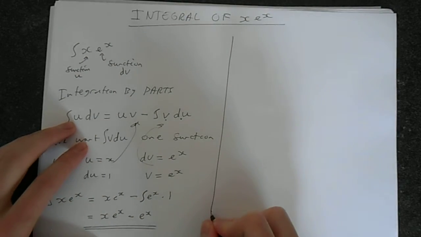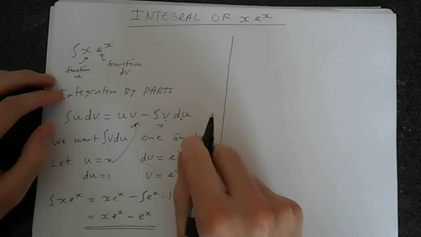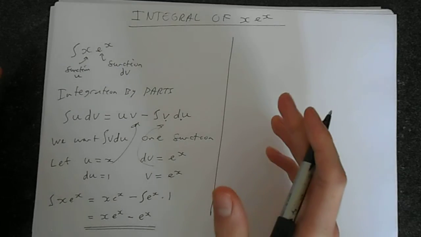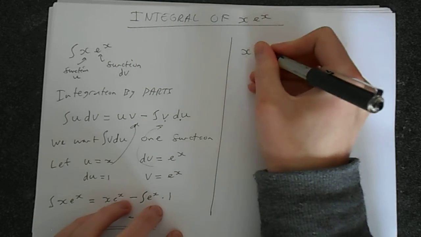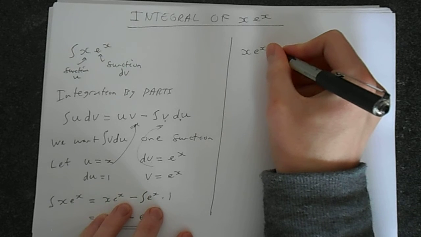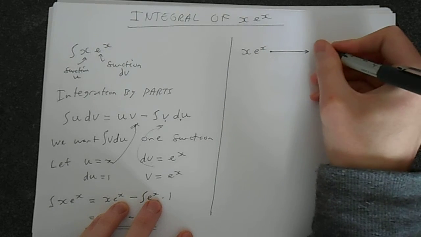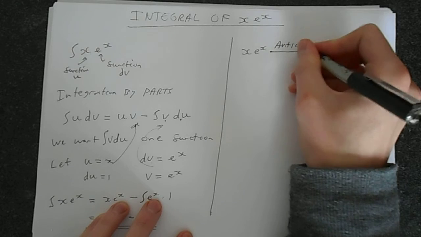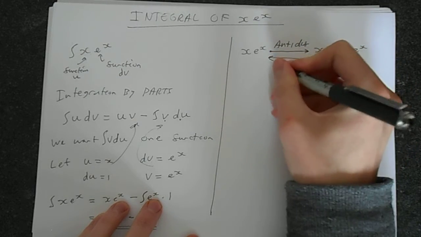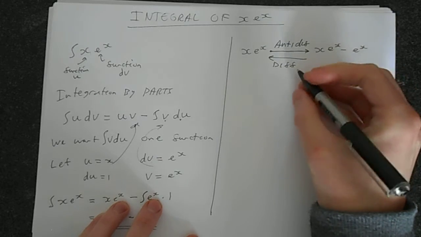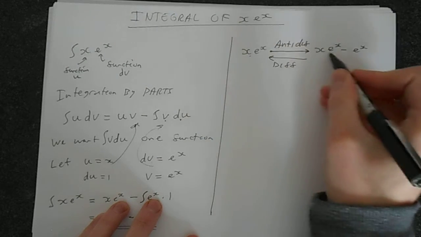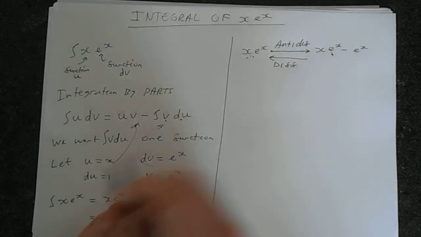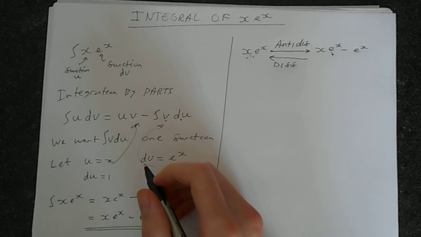And let's actually explain why this is the case. If you think about it, integration is anti-differentiation. It's differentiation backwards. So if you've got x e to the x and you get x e to the x minus e to the x, this is anti-differentiation. Going the other way would be differentiation, just write diff for short. So we know that this integrated gives this, the antiderivative of this. So the derivative of this must give us back this. So let's just quickly do that derivative to see that it all checks out.